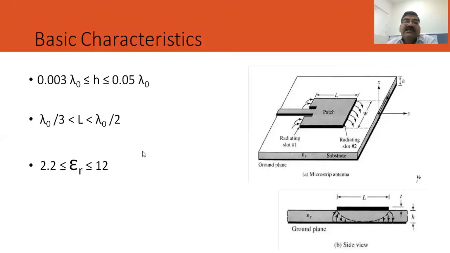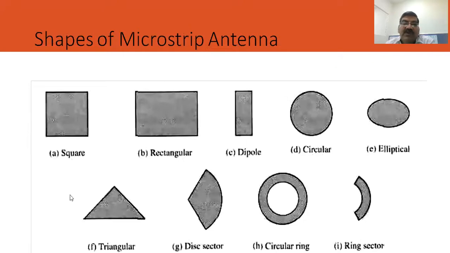So these are the basic characteristics of the antenna, and these basic characteristics are considered here. Now we will go further. These are the various shapes. Now what shapes are we going to discuss here? We are going to discuss the square and the circular. So these are two design problems we are going to consider, square and circular. If you want to take a project, you can try various other shapes and go for the various other shape calculations. Okay, this is the general constraint.